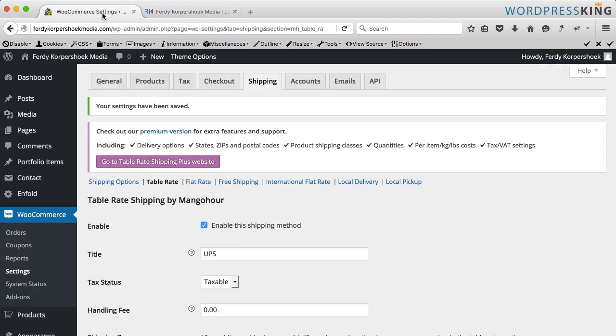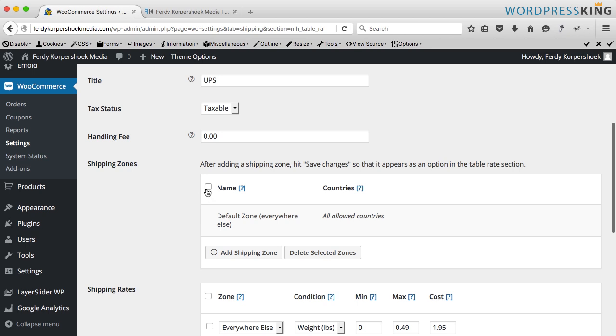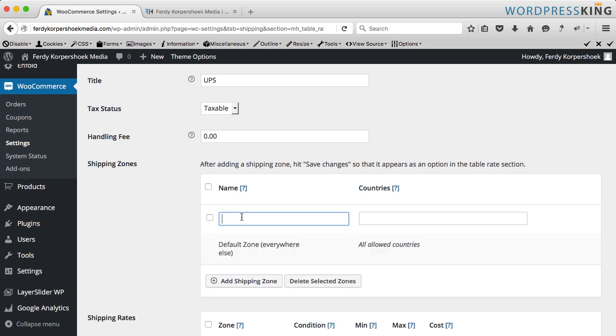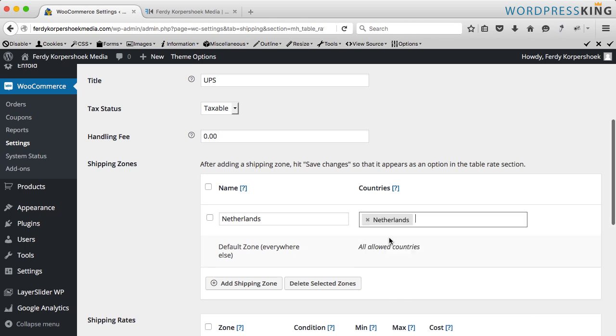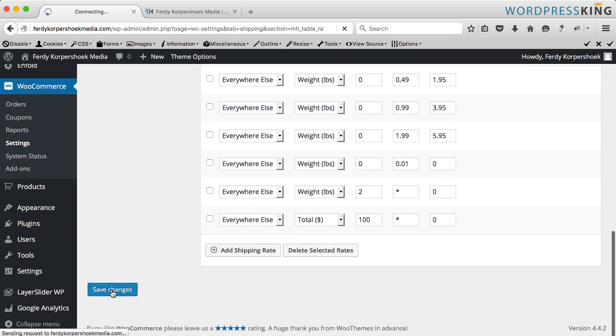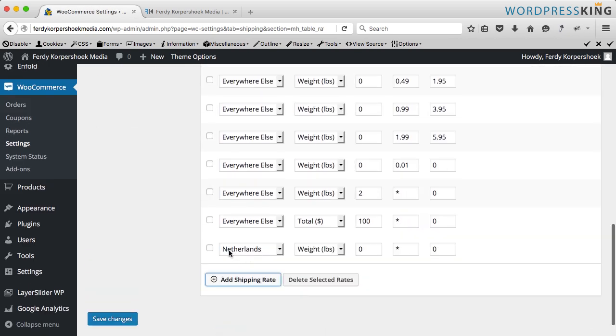What you also can do, if you scroll down, you can make shipping zones. So for instance, you sell to the Netherlands, and you scroll down and save it, and you scroll down again, add a shipping rate, select the Netherlands, and the weight between 0 and 2 will be $13.95.